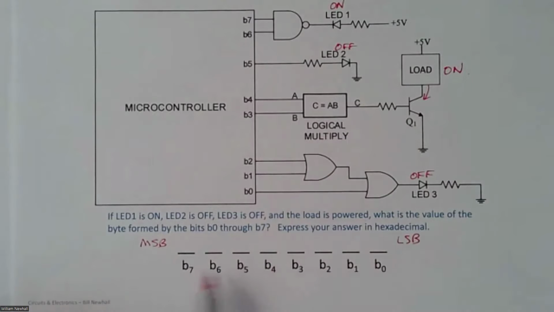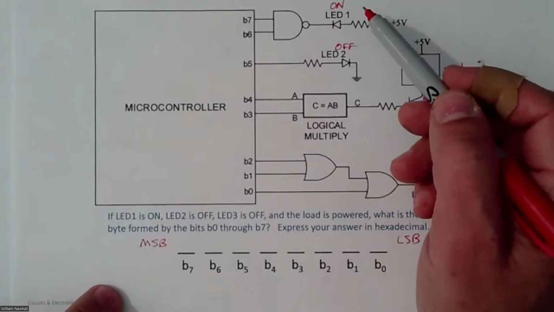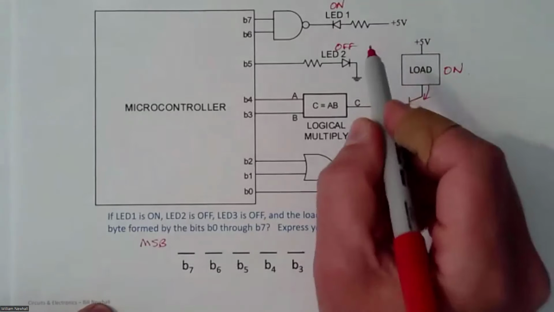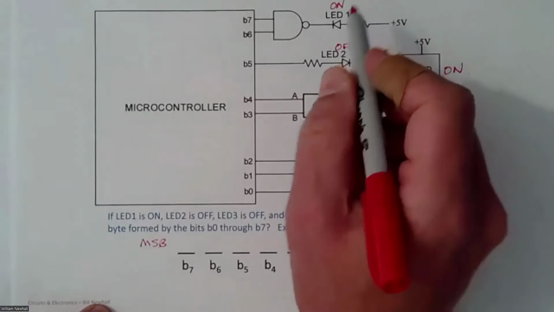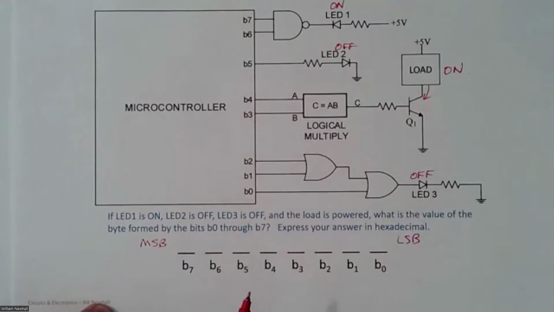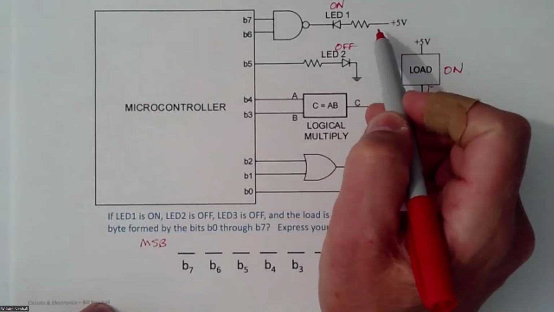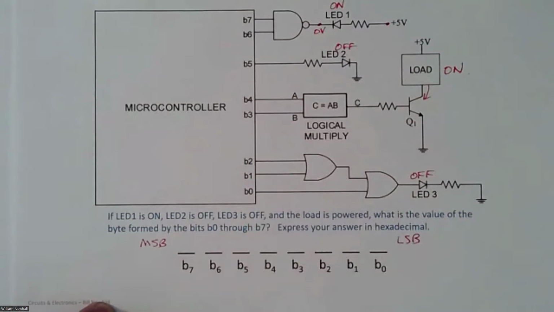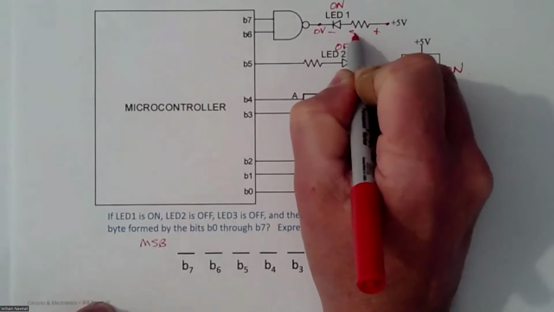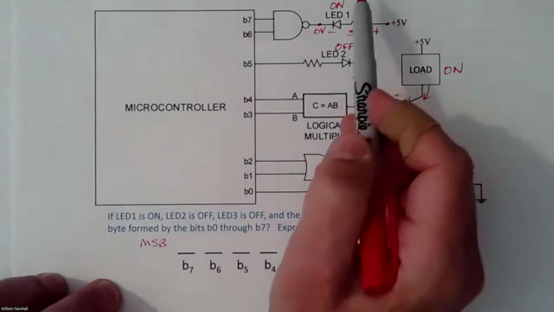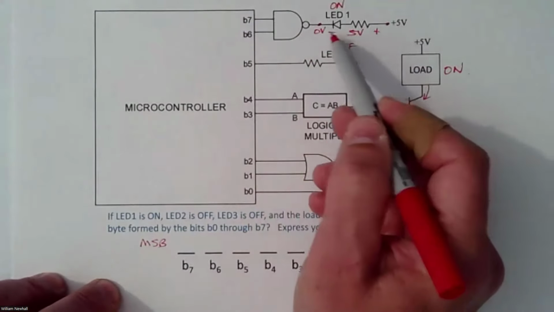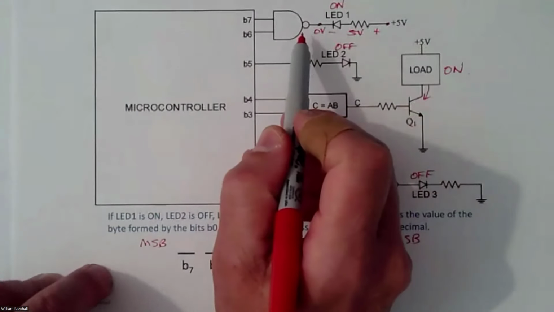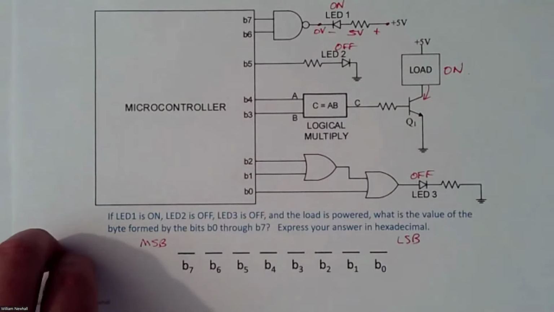Okay, so we want to figure out, what does the microcontroller output byte of this port have to be? All right. So let's see. We want LED1 to be on. And so we have 5 volts here on the right. We know that current has to flow through this LED in that direction, right? It's the only way current can flow through that LED. We have 5 volts on the right. That means we need 0 volts on the left in order to get 5 volts with that polarity. So that will cause a positive current to flow right to left, forward through that diode, and this gate is acting like a sink, right? It's sinking current, it's taking current in.